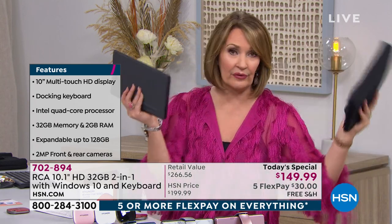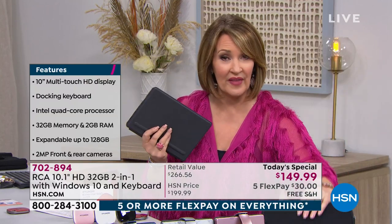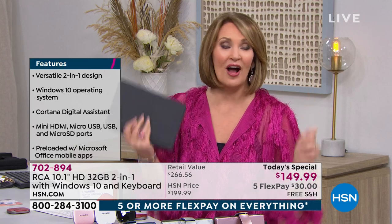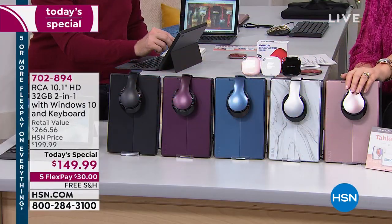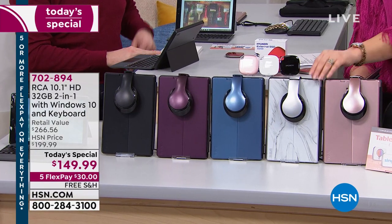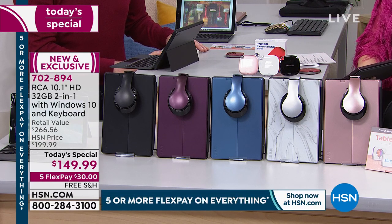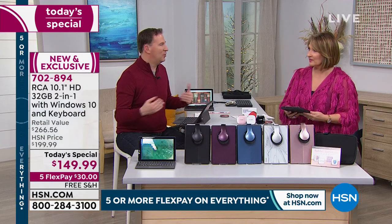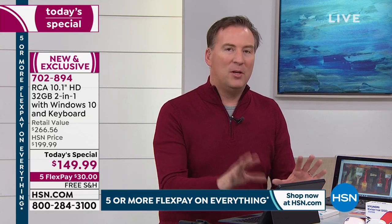You get a really nice neoprene soft-sided case to protect it when you're on the go — throw it in a backpack, back seat of the car, briefcase, purse, tote. You also get apps we'll walk through. The most popular tablet size in America right now is 7-inch — but look at the difference going from 7-inch to 10-inch. It's almost like taking three 7-inch tablets stacked side by side to get that screen size. You're getting a massive display, and notice how vibrant the colors are — it's high definition and uses a new type of panel called IPS.